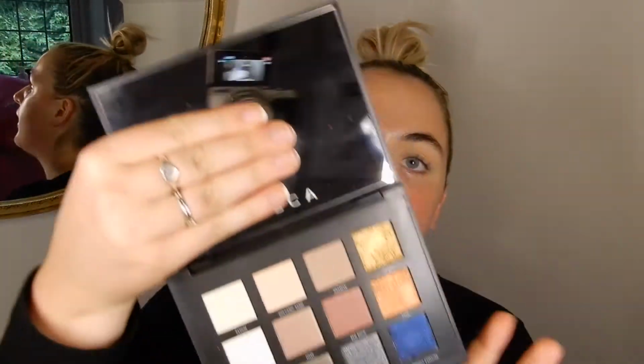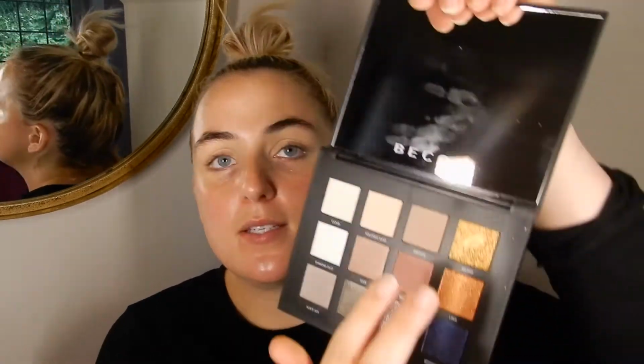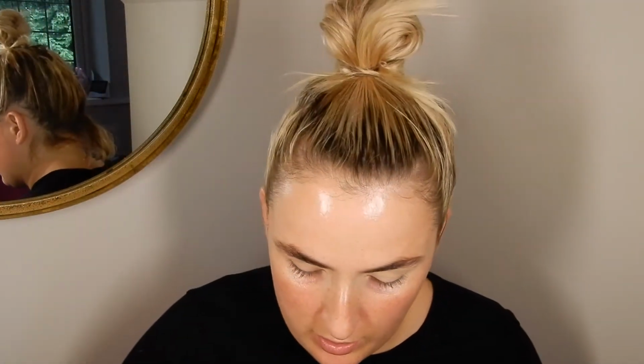To start with, I was going to go straight in with bronzer, but I quite like this shade here, Volcanic Sand. It's quite a nice neutral, maybe a mix between Volcanic Sand and Granite to get a nice colour. I'm just going to dive in. I want to use a nice blending brush to buff that up into the crease. Now I'm going in with Volcanic Sand.